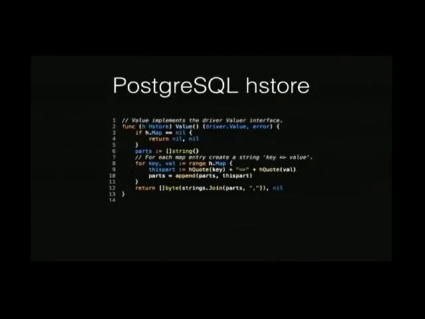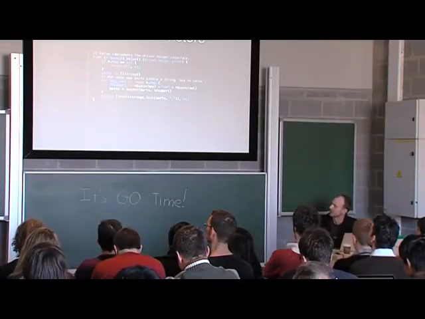But if there is a map, then range over the whole map, and for each of the keys and values, build up a statement, which is basically a string, key, and then right arrow to value, and append that to the parts. And that's basically the statement that needs to get executed to insert those keys and values.